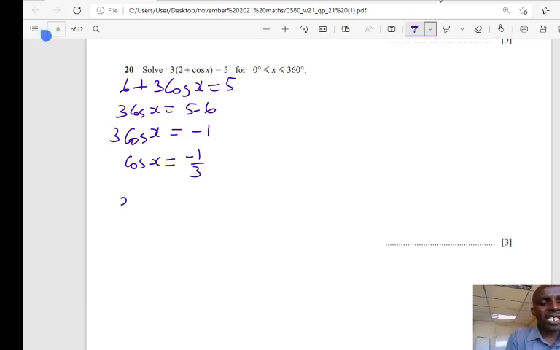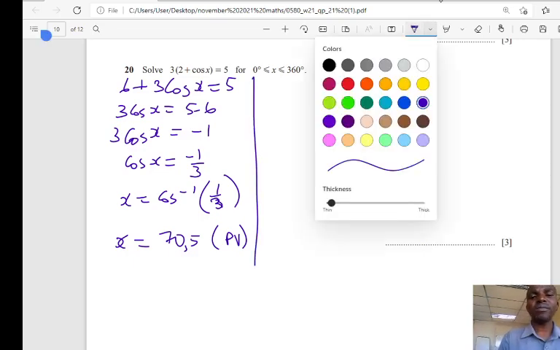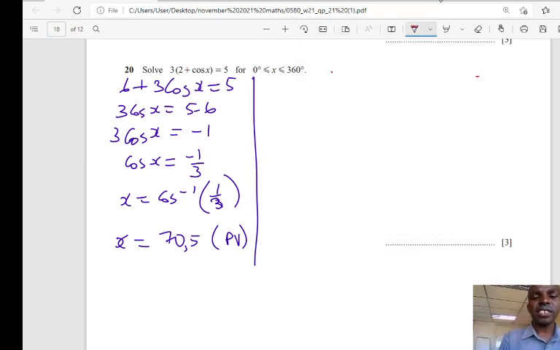Then you say x is equal to arc cos. In this case, you just put 1 over 3. Don't worry about the negative sign, just put 1 over 3 there. You find your principal value here. Arc cos of 1 over 3: second function, cos, 1 divided by 3. You get 70.5. This one is called the PV, the principal value or the primary value. Right now, use the quadrant rule to solve this one. Quadrant rule is like this.